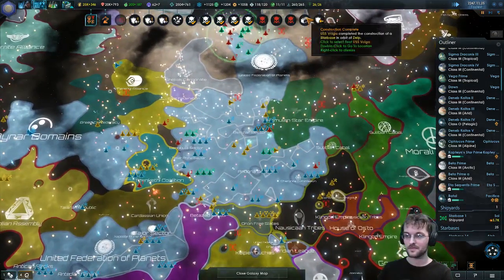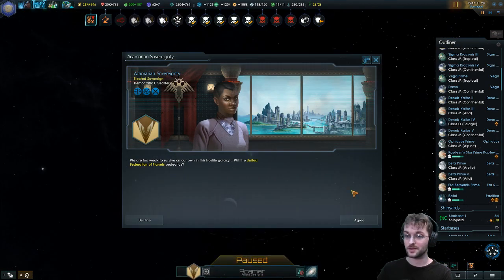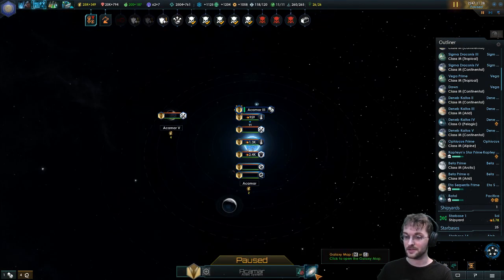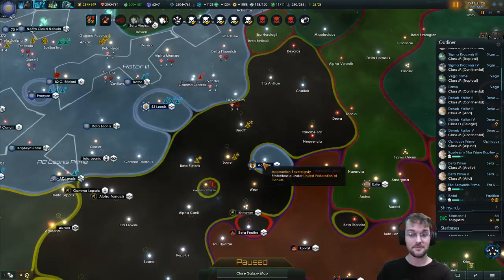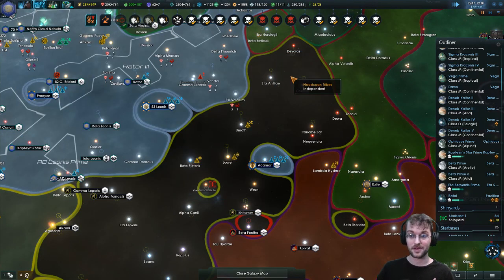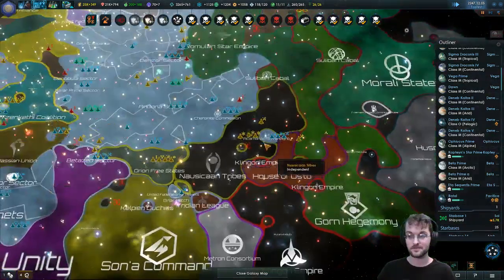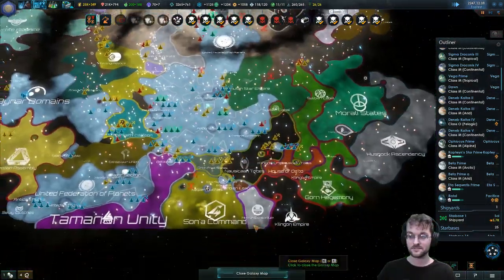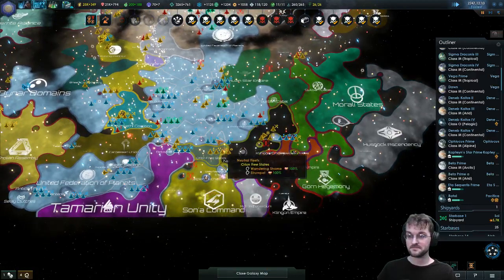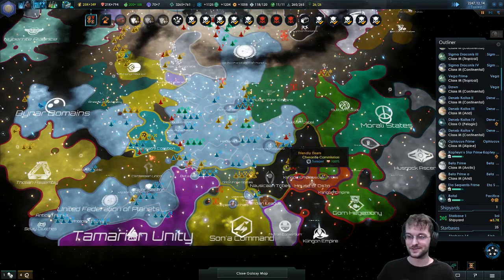Construction complete. And the Akamarian sovereignty want to be my protectorate. Yes? I definitely do not border you. I'm into it, but I 100% do not border you. So I shouldn't be able to make you a protectorate. More influence, yes, good, more.